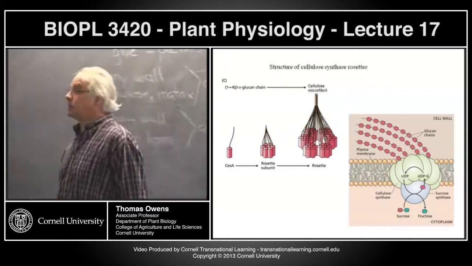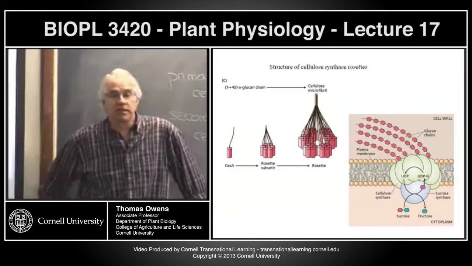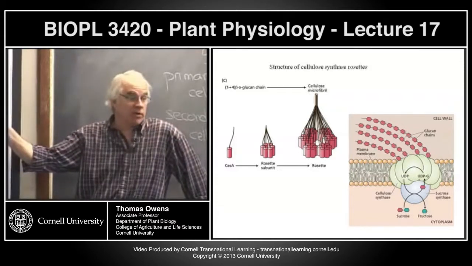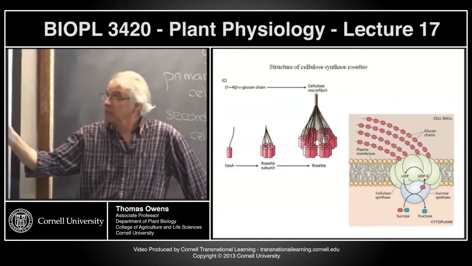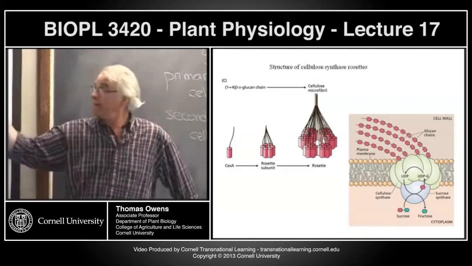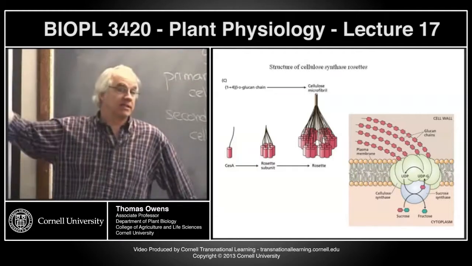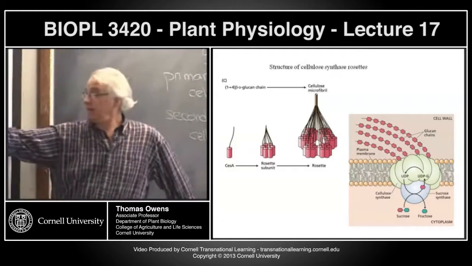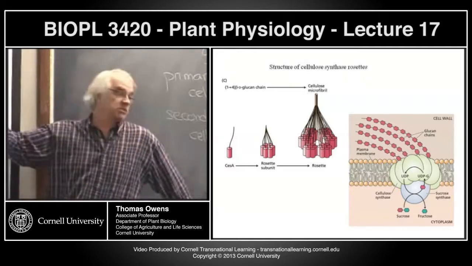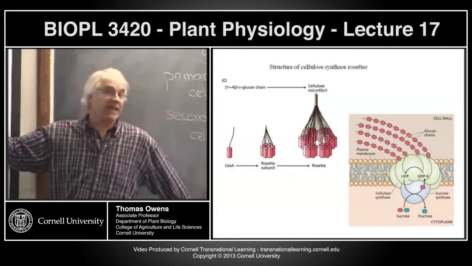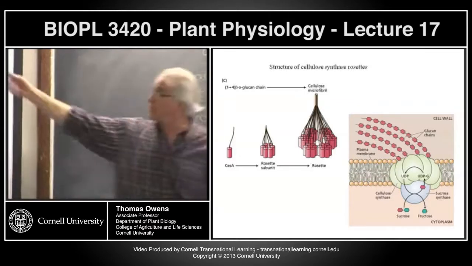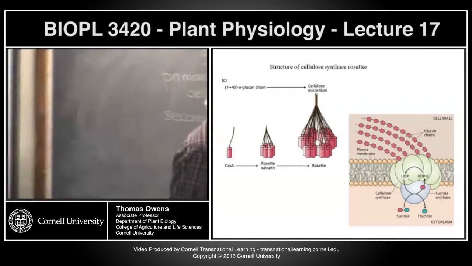That is not what happens in the cellulose synthase complex. In the cellulose synthase, there's an enzyme we talked about, sucrose synthase, that takes UDP glucose plus fructose and makes sucrose. In the cellulose synthase complex, that same enzyme is running backwards. It's taking sucrose plus UDP and making fructose plus UDP glucose, and then that UDP glucose, which is already activated with the UDP, is ready to make the glucose polymers in cellulose.